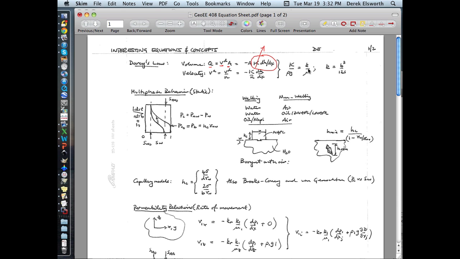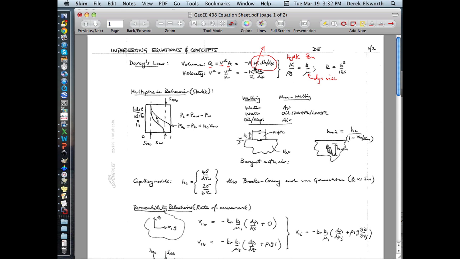If you're given a permeability, you can always convert between one and the other by knowing that this is hydraulic conductivity, right? And this is perm. And you should know all of these properties. We've been very consistent about them. This is viscosity of the liquid, dynamic viscosity, and this is density and gravity. So we've used those throughout.